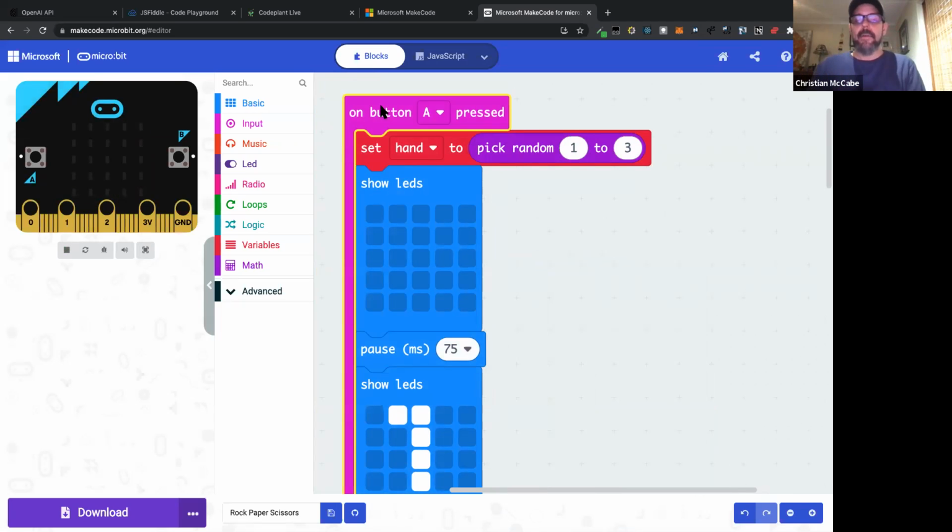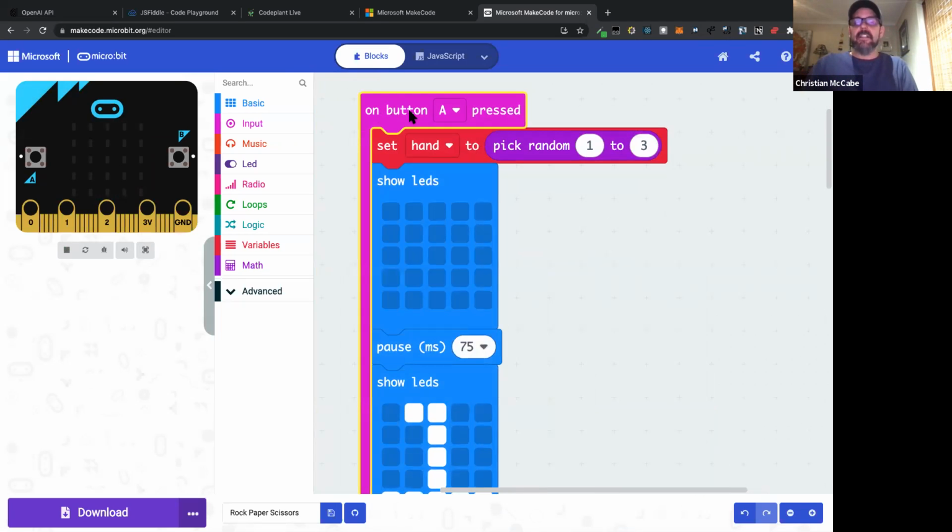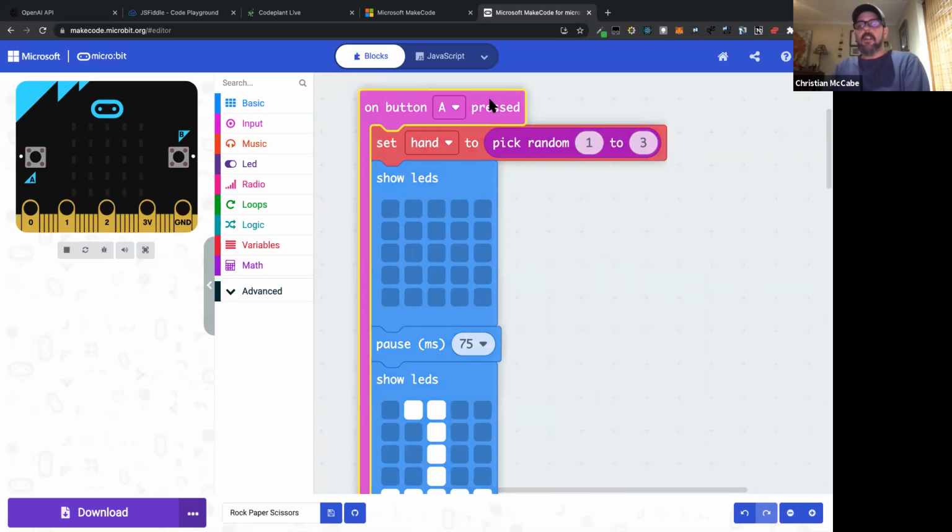Okay, so we're going to look at, first of all, if you ever remember from the code.org programming games that we did way back then, this thing called an event. And that's basically what this button is. It's when this button is pressed, we want to run some code. So that's called an event. So all of this in here.